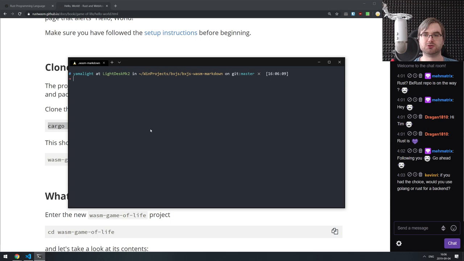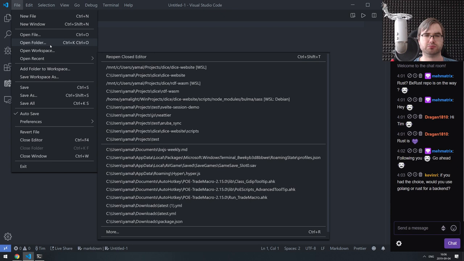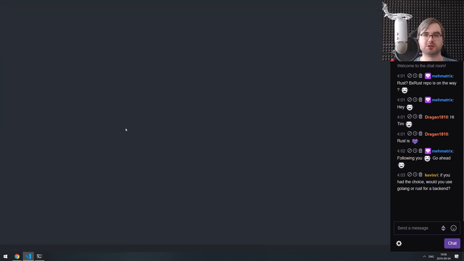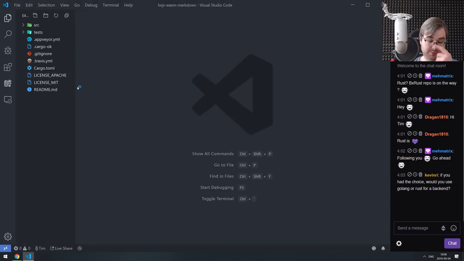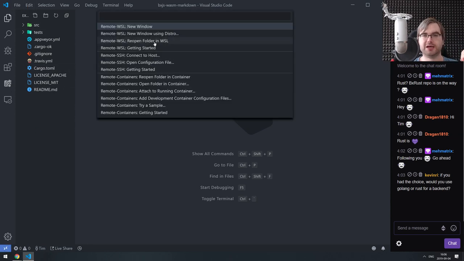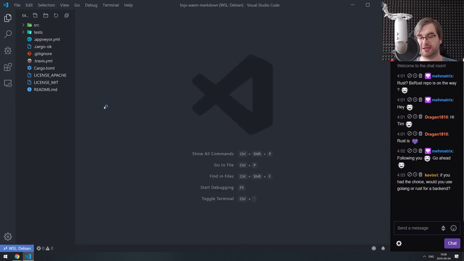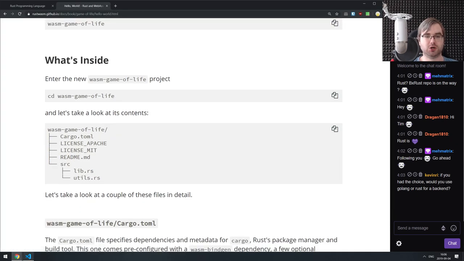And I'm just gonna cd into it, and let me open it in VS Code. I guess I don't really need this terminal here, so we can just live inside of our VS Code. I want to reopen that in WSL because all my tooling is inside of WSL, which is extremely convenient now. You can actually separate your gaming side and development side. You can see it picked up the Git immediately, picked up all the plugins, including the Rust plugin, which is quite nice.